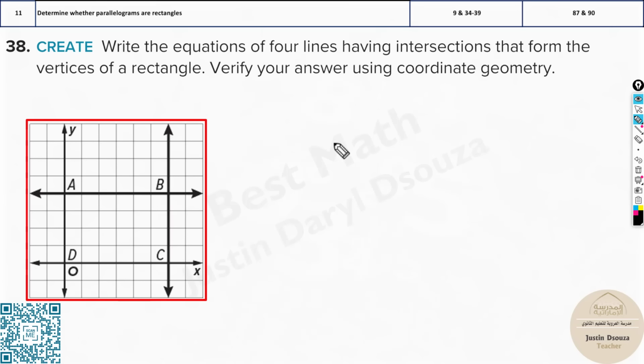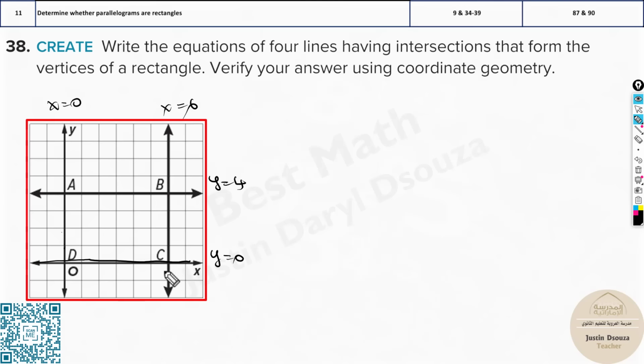So you can draw your own lines. Now I will consider this to be the center. It's written over here, center, right? So what is this line basically? This line is at y is equal to 0. What is this line? 1, 2, 3, 4, at y is equal to 4. What is this? At x is equal to 0, and we have a line at 1, 2, 3, 4, 5, 6.